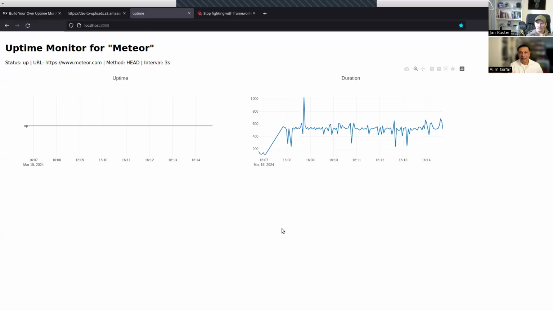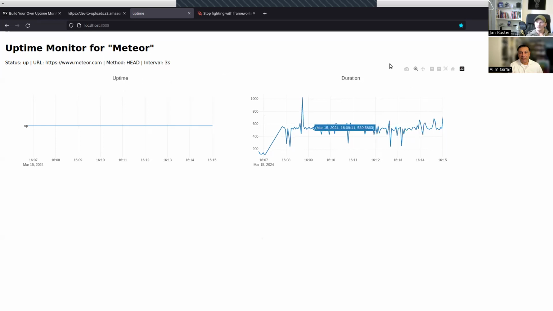So in order to do that, let me share my screen. It will look like this. We want to build a monitor that constantly updates at a given interval, with 3 seconds of interval, having a target page that we want to monitor, and then let Plotly.js automatically update the chart for us with the stats we feed it. And then it will look like this.